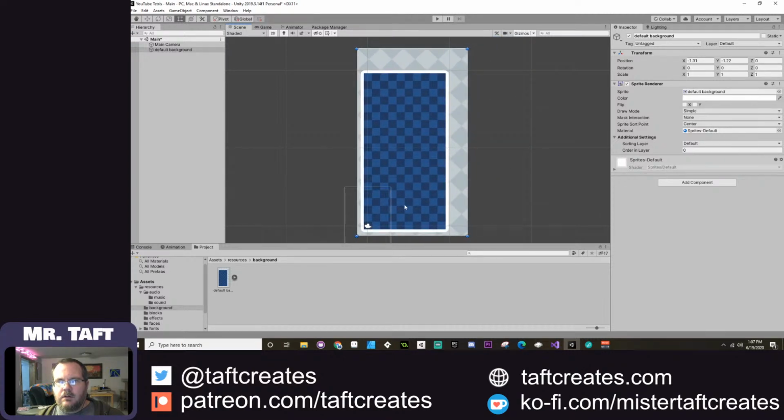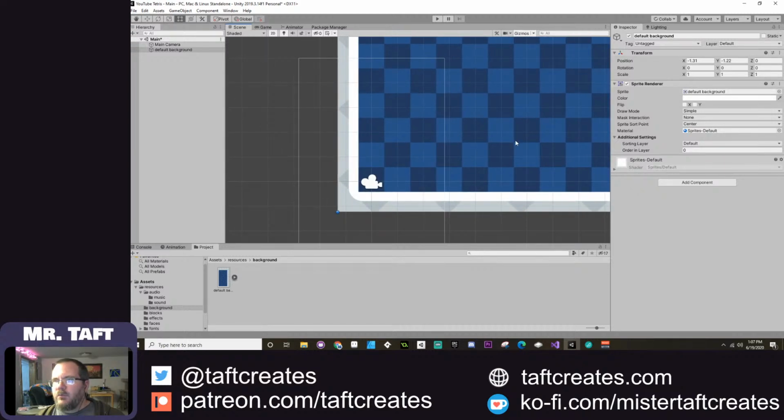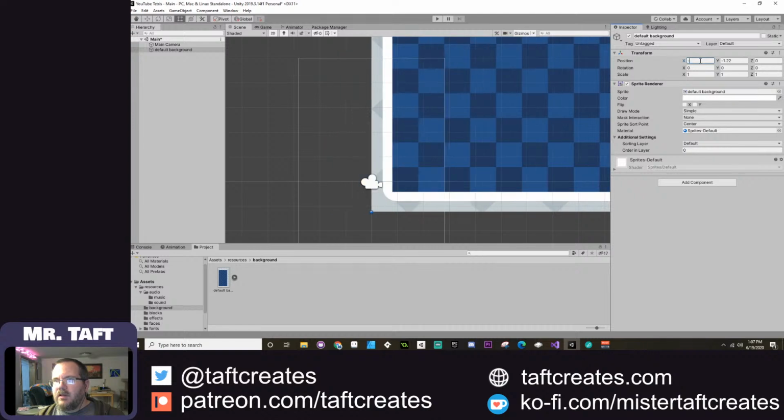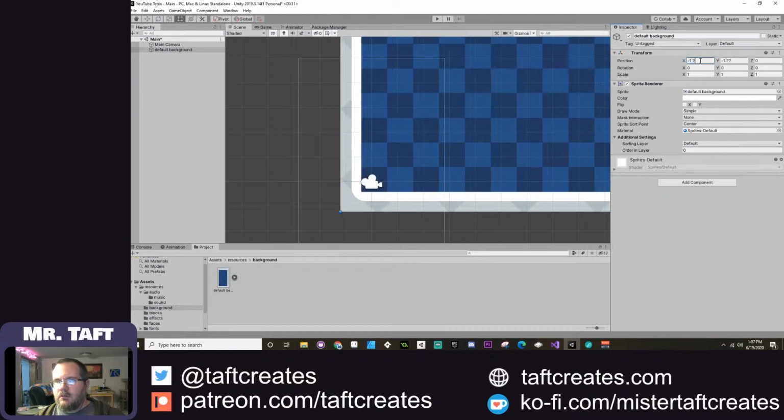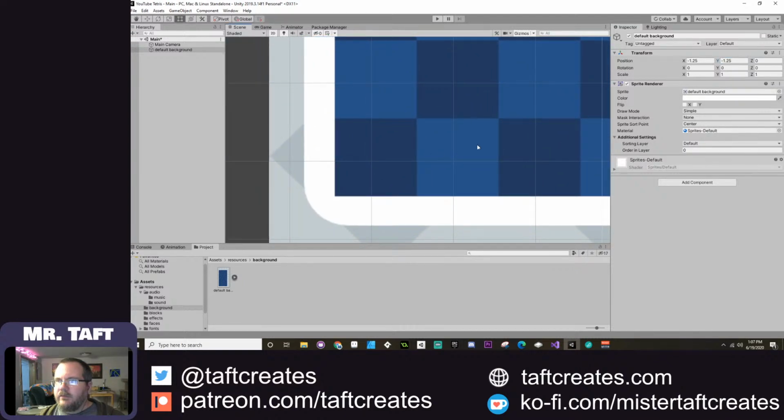This way, you know pretty much exactly where it's supposed to be. So I want the x coordinate to be at negative 1.25 and the y coordinate at negative 1.25. That's because of the coordinate I picked. I think that should be right.